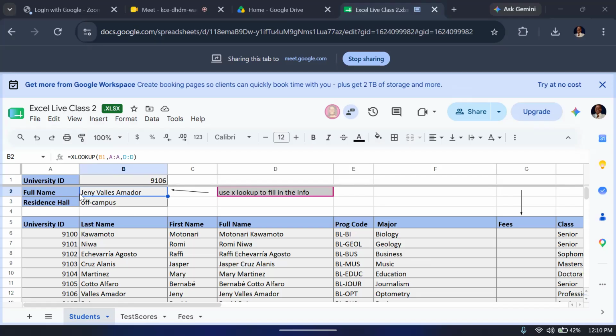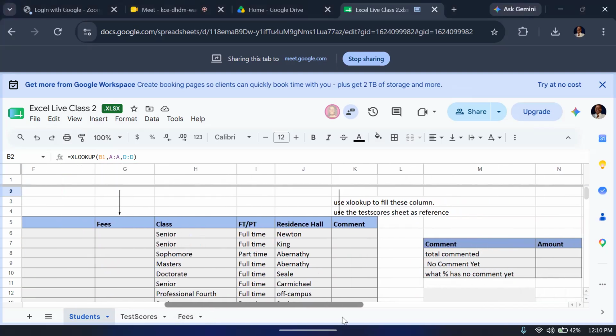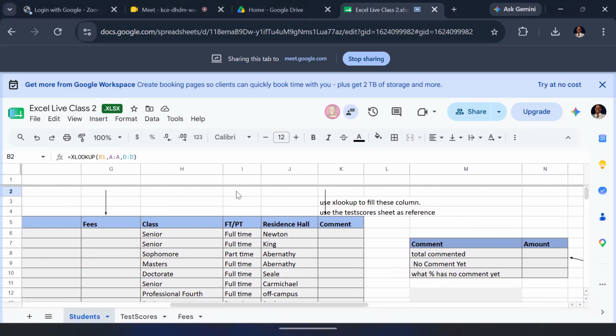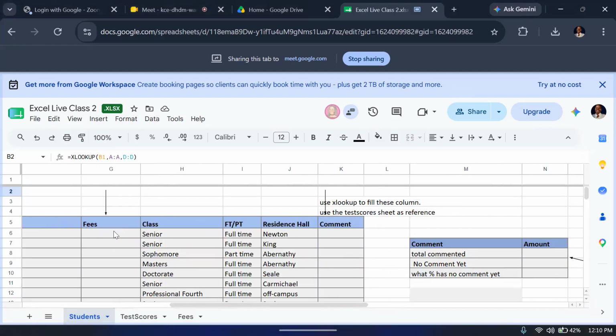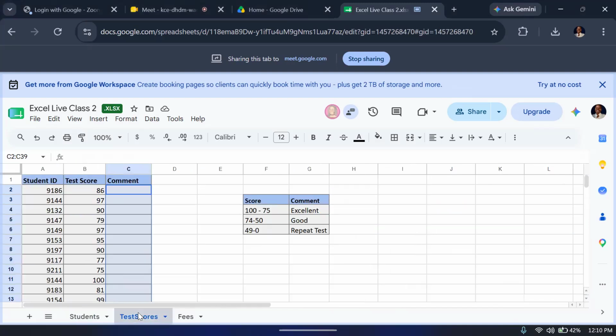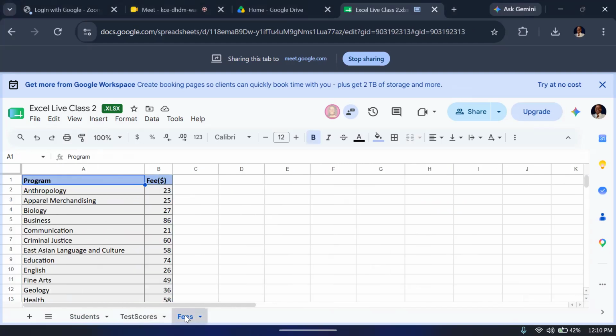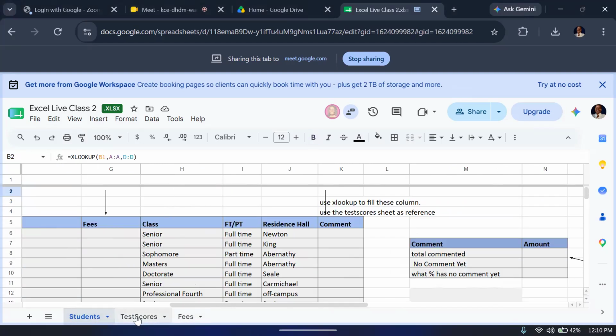A quick skim through of who is where. And then we can also go a step further to look up values from another sheet. It doesn't have to be just values in one sheet. So we can use the lookup to find values from different sheets.